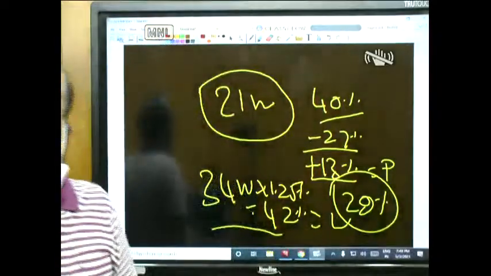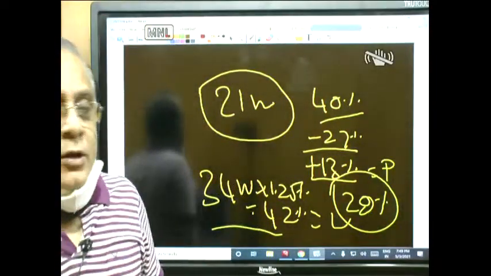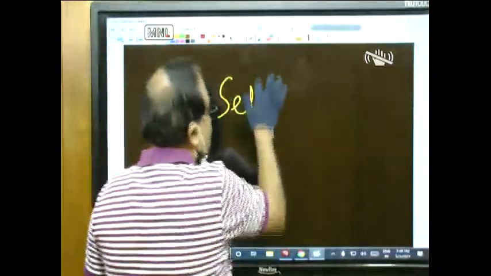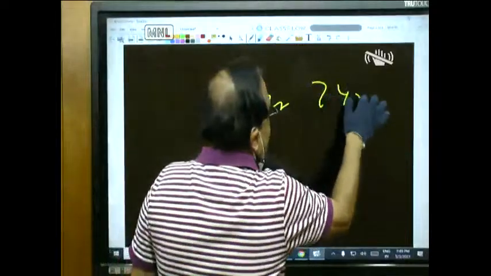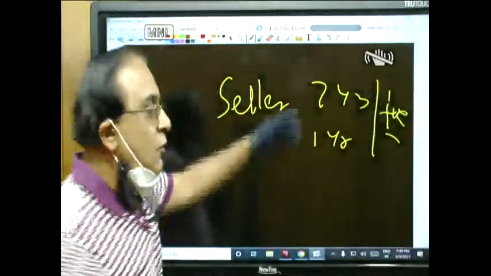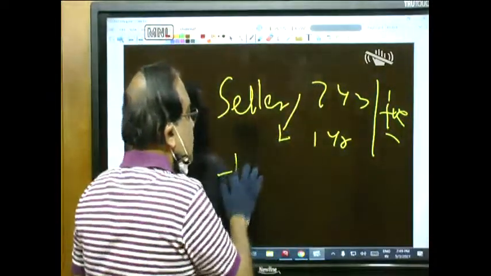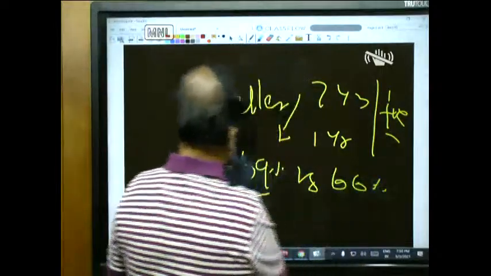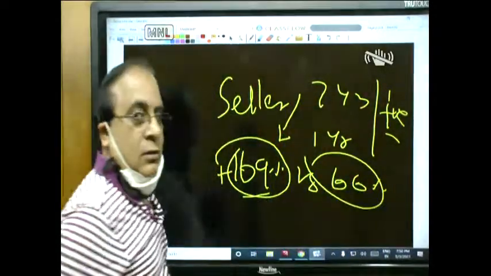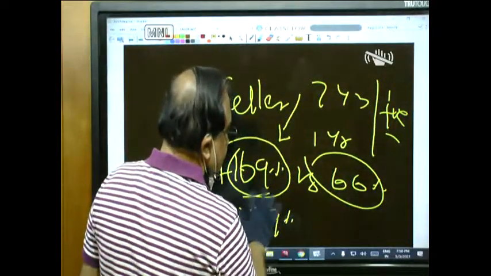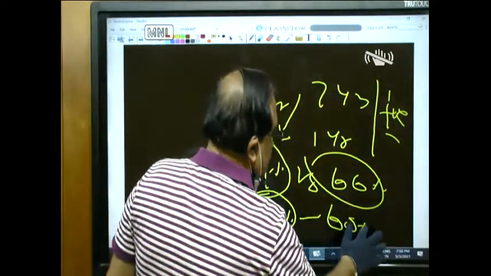Of course, in the case of futures, it rallied by 60%. So one common characteristic we highlight is that a seller of a put option has won on both sides, whether it is 7 years or 1 year. In the 7 years period, he got 169% compared to even the futures growth, which is 66%. That means this is a big gain. And in 1 year, of course, he got some 29% by selling, whereas the futures rallied by 60%.